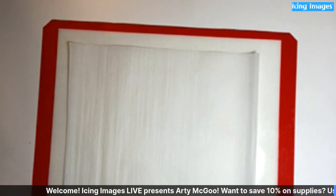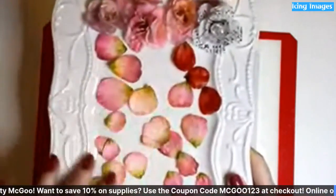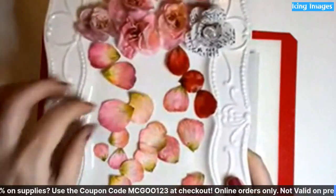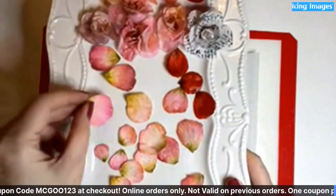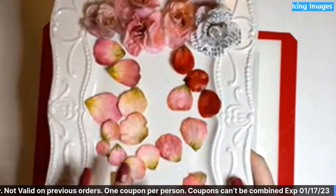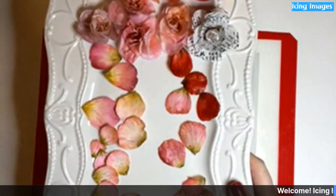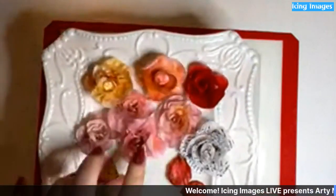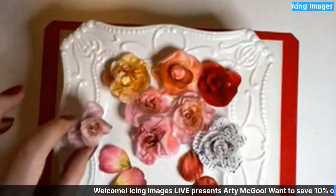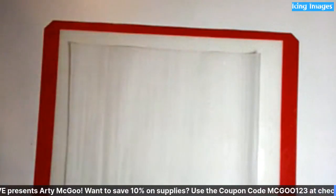And to start, I guess I should show you where we're headed. I know a lot of people like to see where you're headed first before we just go at it. These are all the things I've been playing with here. It looks like a range of different flower petals. Half of these are done with smart sheets, and the other half are done with wafer paper. I feel like you can get a different look with both. I like both of them, but there are some pros and cons, and working a little bit differently with them depending on which paper you're going to use. So I thought we could go over that. And then I did make these little scale wafer paper florals with some of the petals as well. So that's where we're headed.